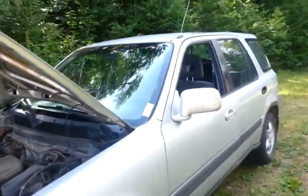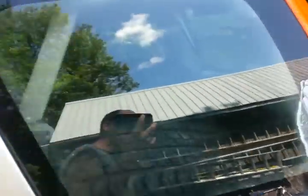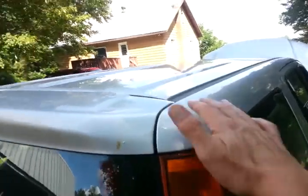There are no roof racks on this, so maybe I'll have to hit some junkyard and see if I can cannibalize one. I mean, there might not be any of these left on the planet to cannibalize. Well, they made enough of them. But if I can get a roof rack in there, that would be good. I'm missing the weather stripping for that, but that's okay.